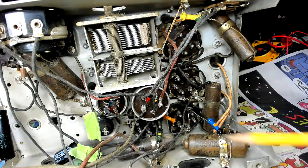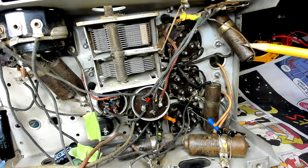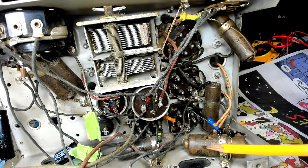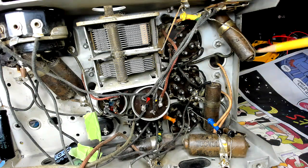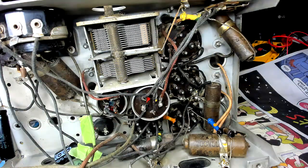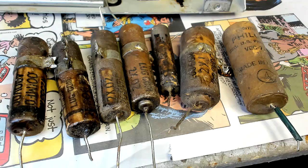I checked some of these caps here, and these are reading like resistors. Funny thing about these is there's a lot of dual caps here. Like this is a 2-in-1 cap. This has got 2 .1s in it. This one's got 2 .02s in it. This one's a dual too. So is this one. And one up here. So I'm going to cut all those out and just replace the capacitors. And then we can hook up the new transformer and see if this thing works. Hopefully it will. Have you ever seen such ugly capacitors in your life?